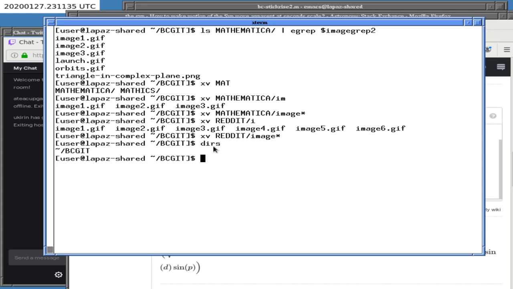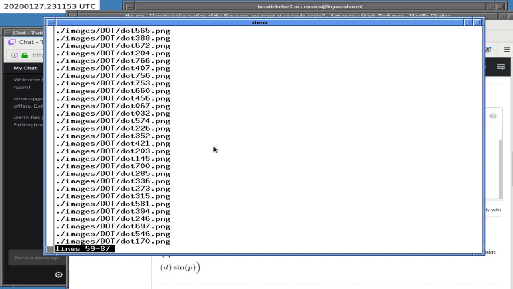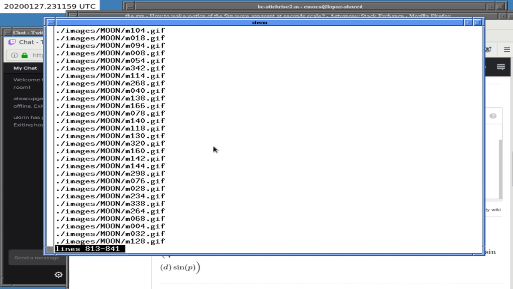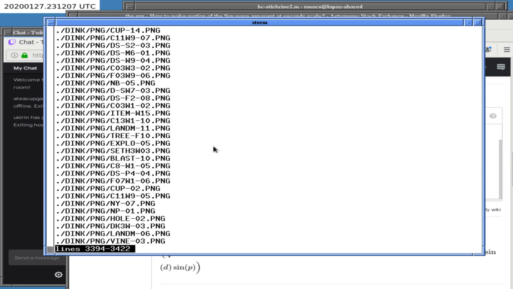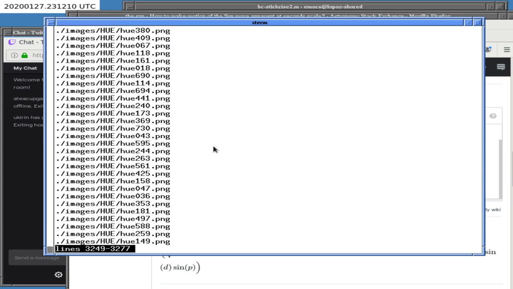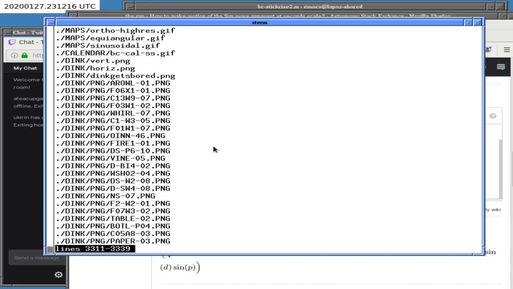Okay, so we did Reddit, did Mathematica. We don't need to do images, believe it or not, because they're full of crap. I don't know why we have an XV pix. We don't really need that. I probably should get rid of it. I don't think it gets pushed to Git even. Oh, it might be under Quora. Let me take a quick look at Quora after we do this.